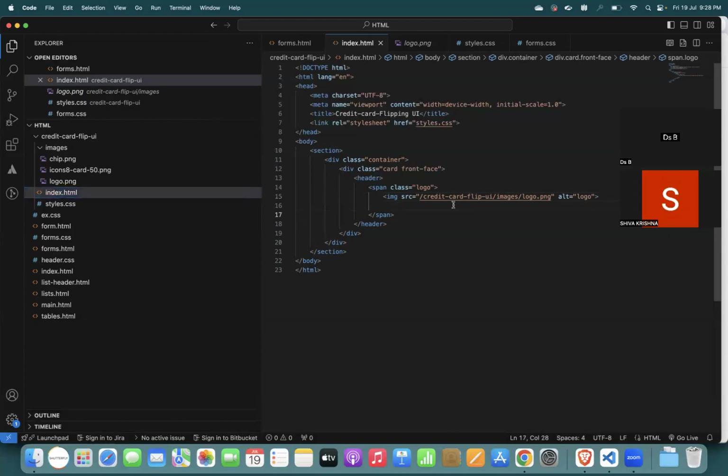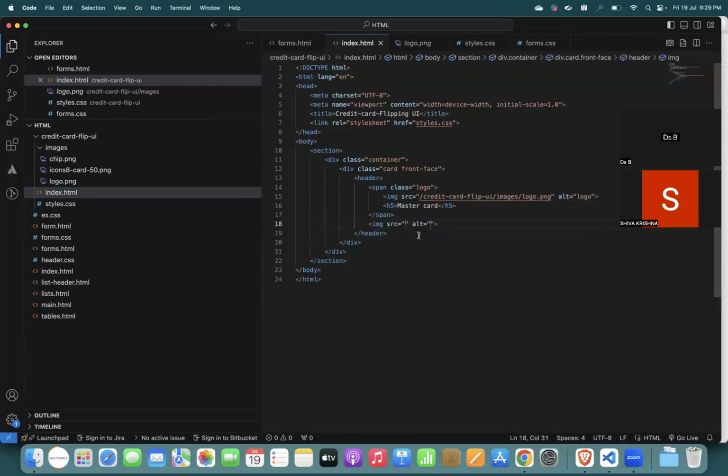Actually, we have a credit card with some name, right? On that, what kind of card, whether Master card or international card, such kind of message is there, we'll write here. Okay. So next, inside the header only, I will add the chip image also.